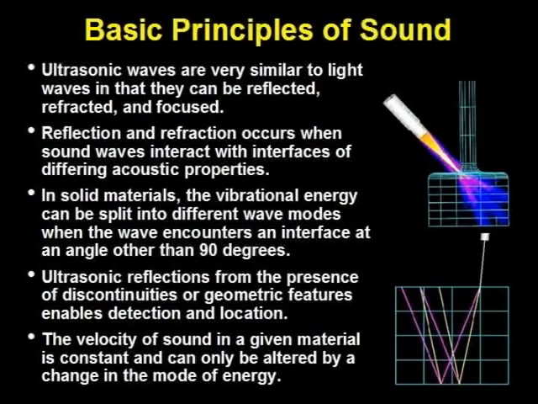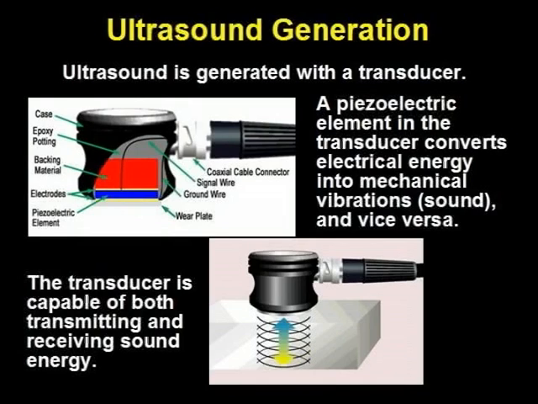Discontinuities in solids such as cracks, inclusions, and porosity are relatively low in acoustic impedance and thus reflect sound, allowing their detection. Sound is generated and detected using transducers. They are called transducers because they transform electrical energy into mechanical vibrations or vice versa. An internal piezoelectric element has the property of changing thickness when a voltage or charge is applied.